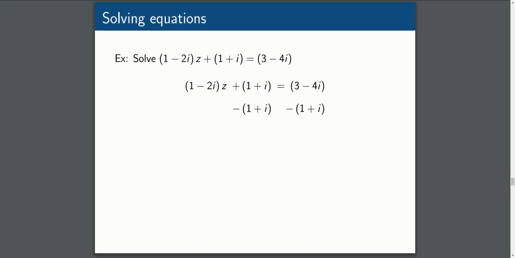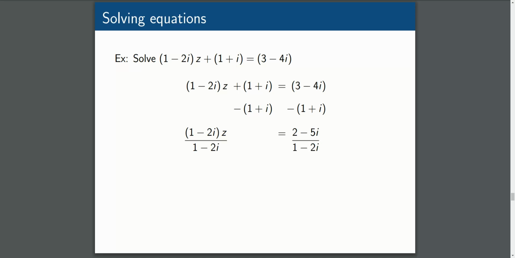In the problem that I have here, the first thing I'm going to do is subtract 1 plus i from both sides. This is a problem we looked at in the last lesson. It's a matter of combining like terms, and you can see the way that simplifies down on that last line. In order to get z by itself, there's just one more step I have to do, and that's division. So I'm going to divide both sides of my problem by the coefficient of z. I set that up here. Now I have my final answer, z, in terms of a ratio of complex numbers.